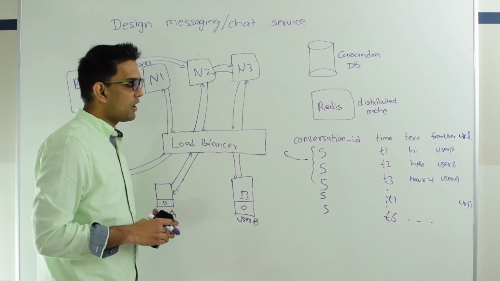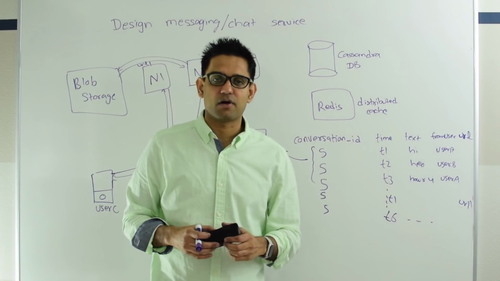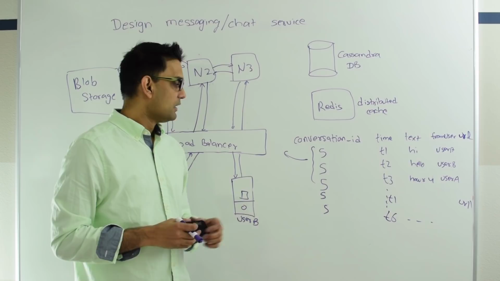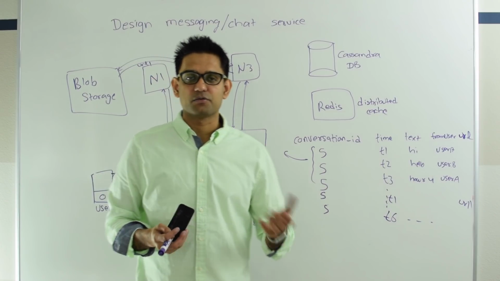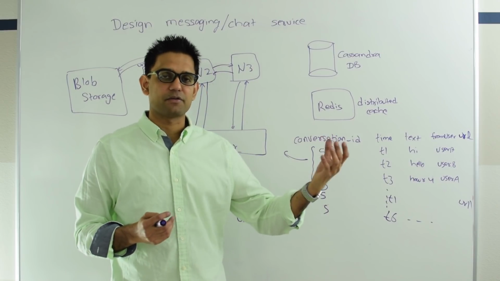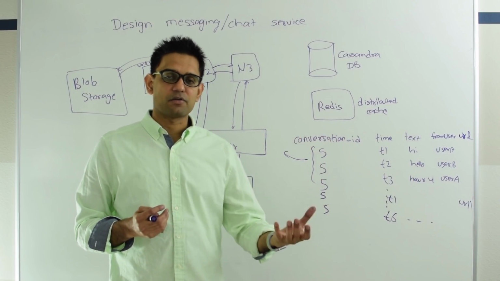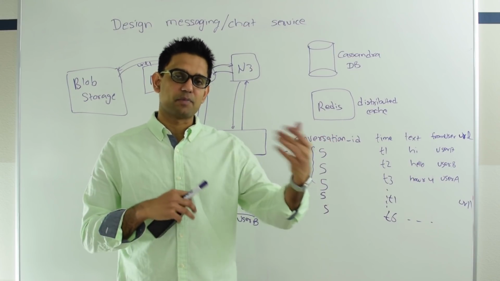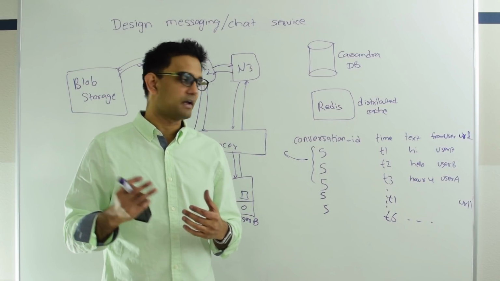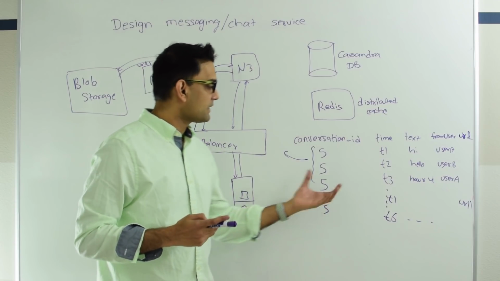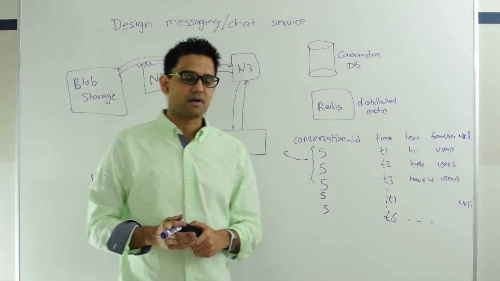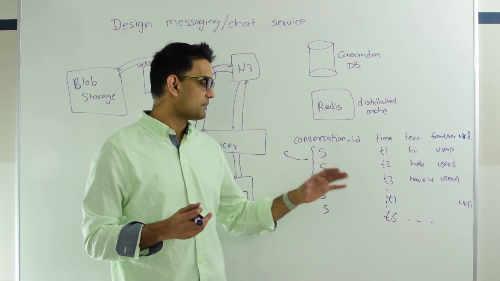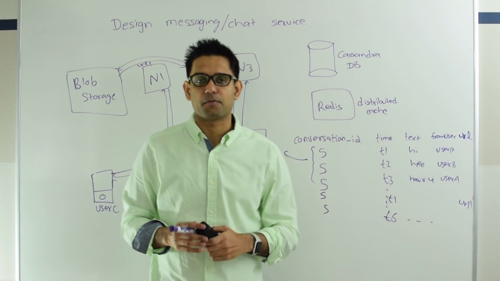The last thing I wanted to talk about was group chat, and I did not mention that at all before. For group chat, I think this architecture can easily be used. So remember, we had a user table. Along with that, we can also have a group table which shows the group membership, and then they can have a conversation ID, and that conversation ID can again be stored here, and all the same things would apply as we discussed before.